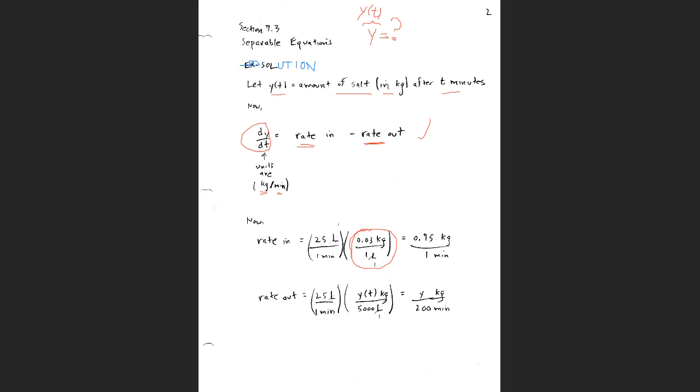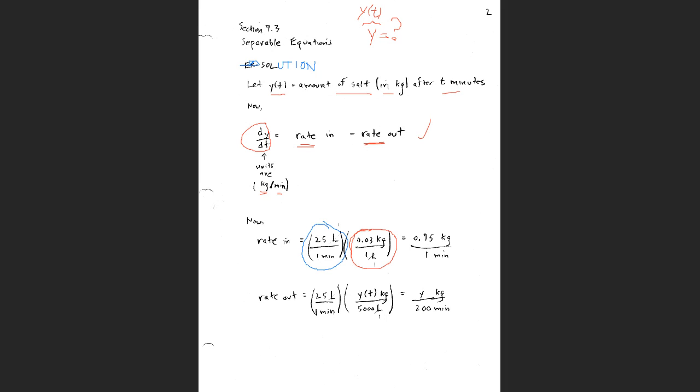How many have seen concentration in chemistry problems? Okay, quite a few of you, Tall and Sean, and I'm sure you remember that from your high school days, right? So the concentration of the brine coming into the tank is 0.03 kilograms per liter, but it comes in at a rate of 25 liters per minute.